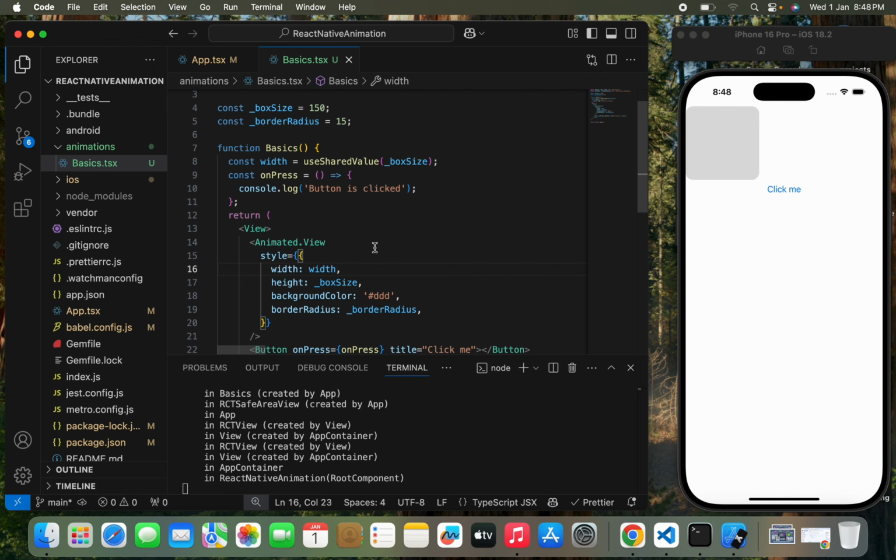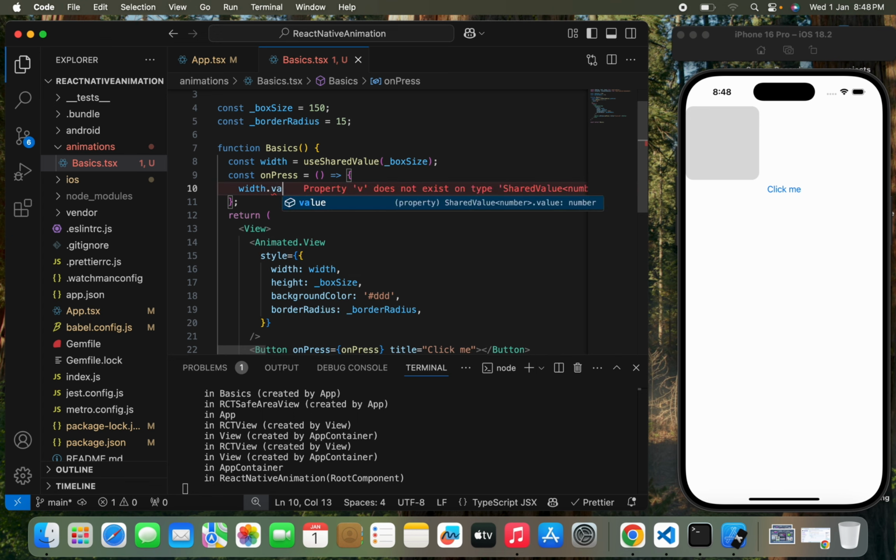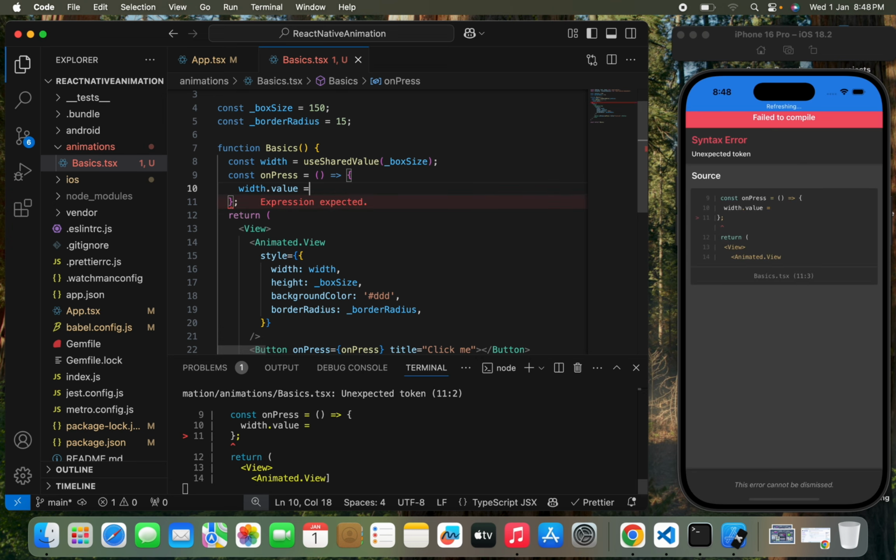Okay, on clicking, we have to increase the width of that box. Since it is a shared value, it can be modified by using dot value. Any shared value can be accessed by using dot value.